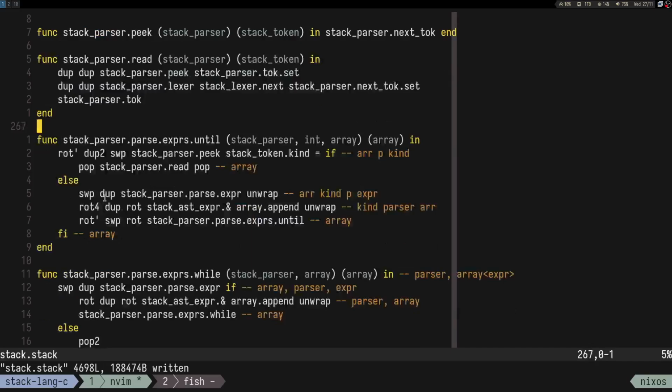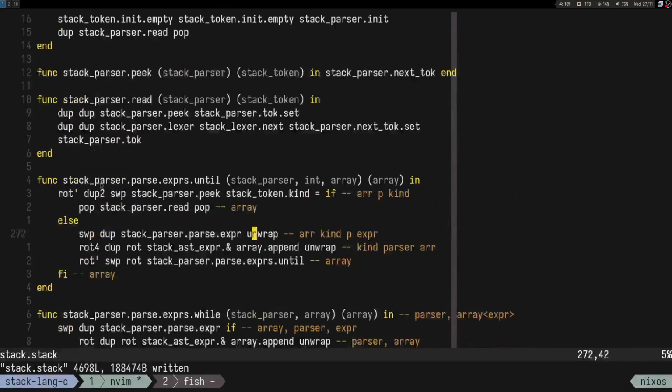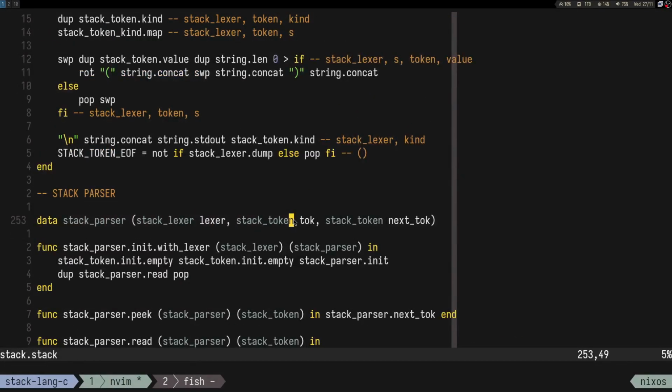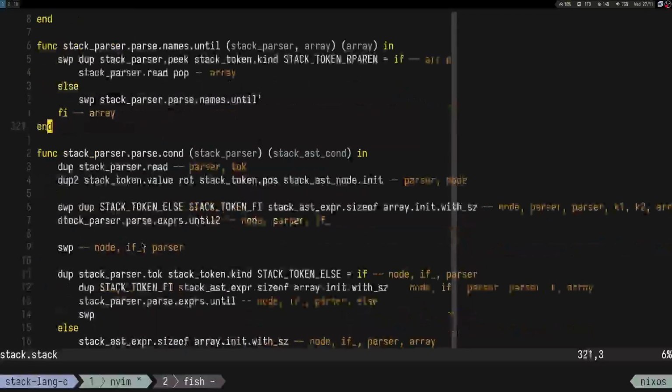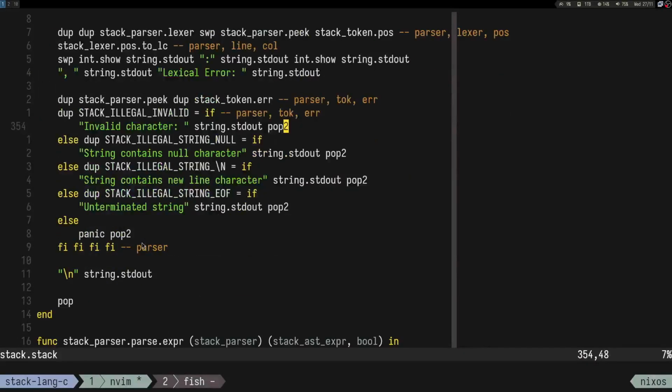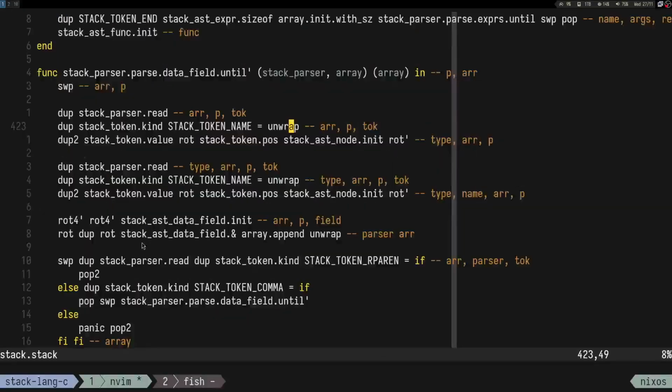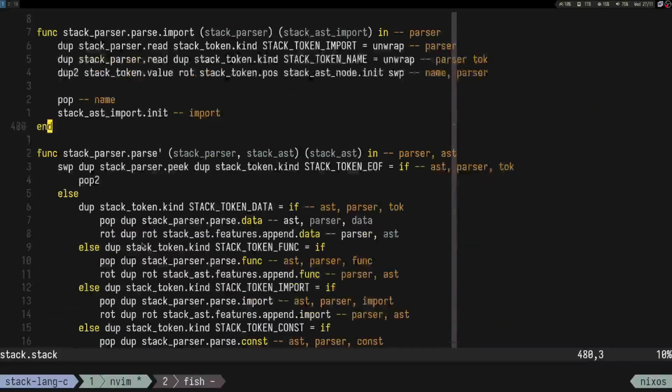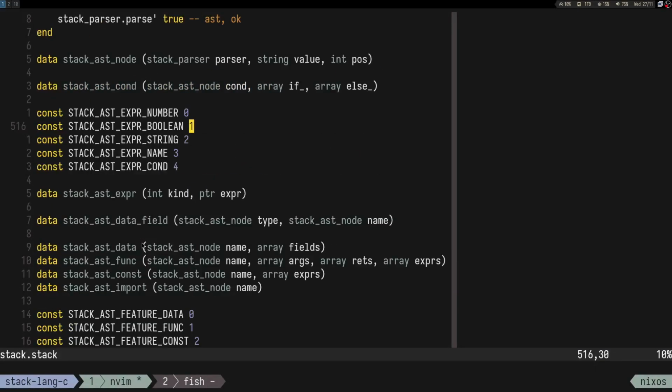So right now the parser only knows how to parse expressions like if plus, but those are just the function names, right? So pretty easy expressions, right? Conditions, names, strings, numbers, and booleans.